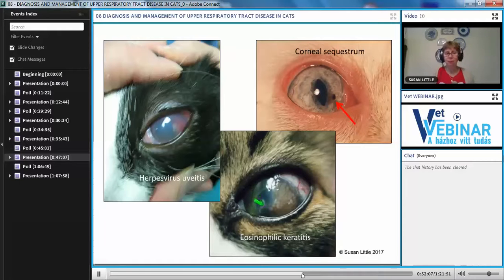This is a cat with eosinophilic keratitis. Hopefully you can see all the little white raised plaque-like lesions, and then often coming in from the edge of the eye is neovascularization going across the sclera and then across the cornea. So that's eosinophilic keratitis. If you do a scraping of that, you'll see predominantly eosinophils. That's herpes virus as well. So we're going to use the same antiviral treatment for all of these manifestations as we would for herpes virus corneal ulcers. We do get quite a wide spectrum of corneal disease from herpes virus.